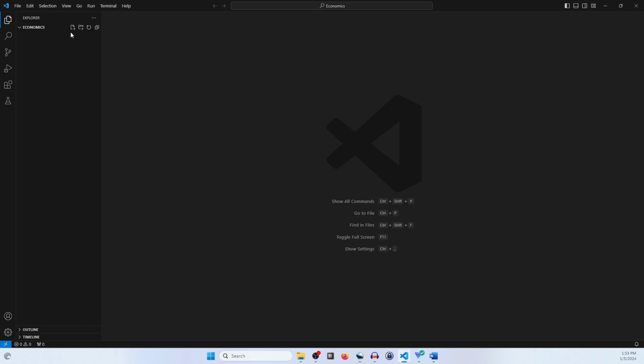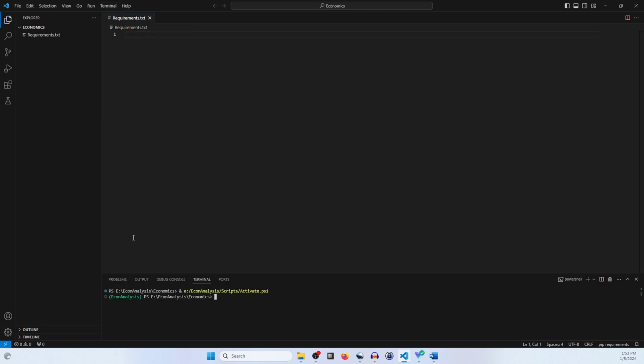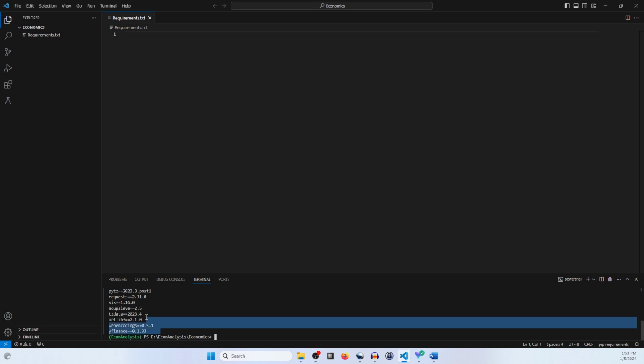So at this point, as part of the project, I just want to create a requirements document. This is going to be the packages that I'm going to be using for this project, for reproducibility. If you're wondering, how do I identify what packages are going to be installed? We're going to open a terminal, and the easiest way to do this is pip freeze. This is generally what I would run if I just want to see what I'm currently using, and what versions. So pip freeze is going to show us all our installed packages.